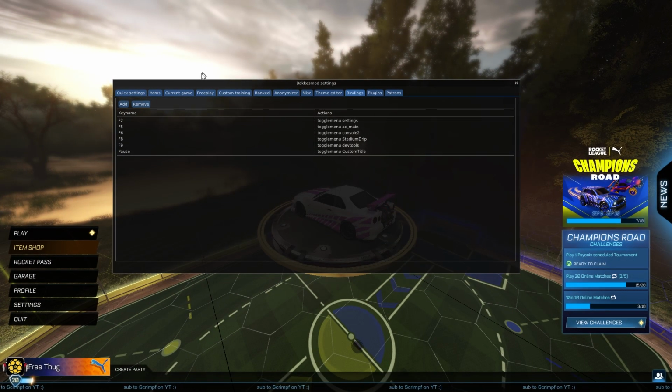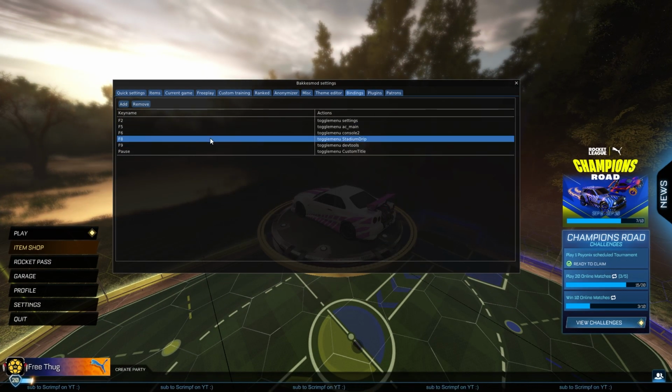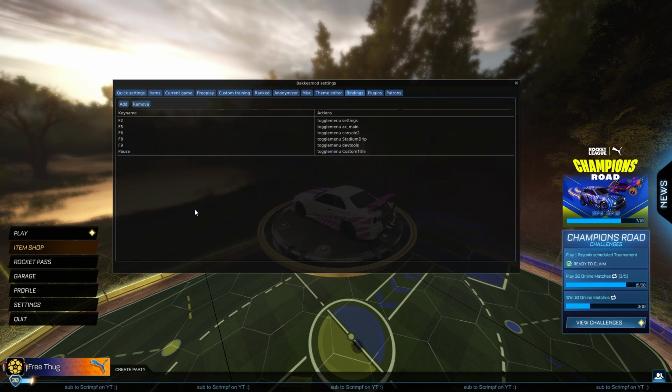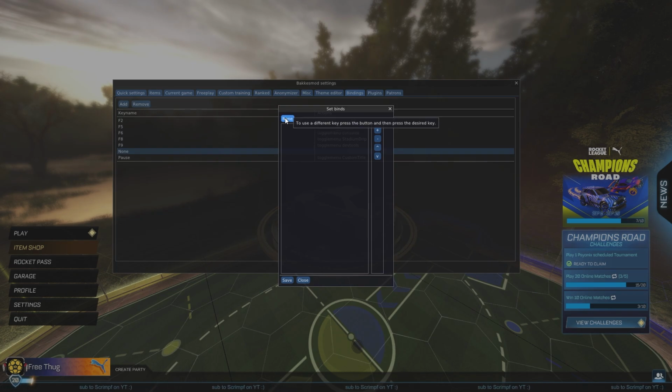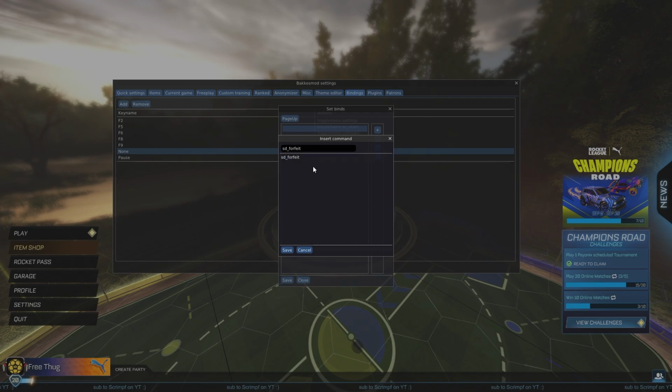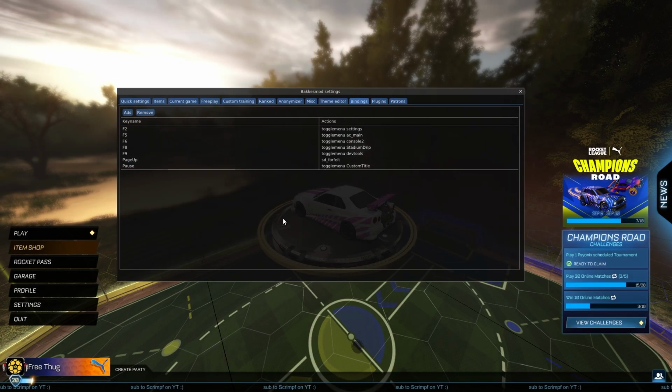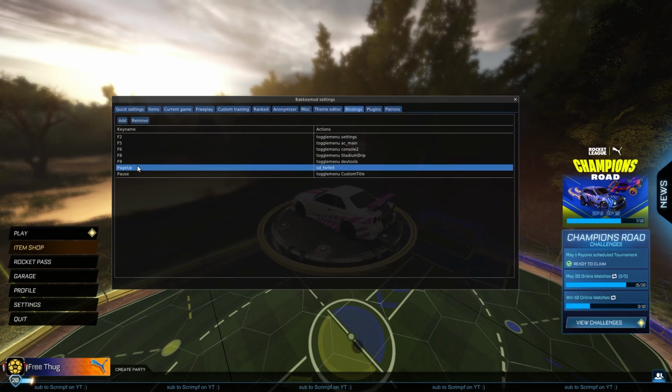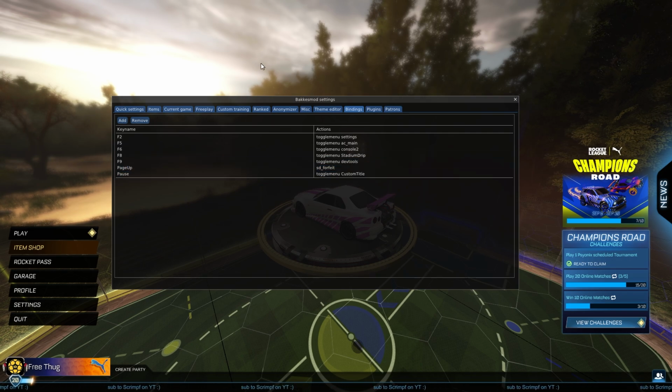And one last thing I want to show you guys is there's a command that comes with this plugin, and it allows you to forfeit a match with just one press of a button, or like a controller binding if you choose to do it that way. But basically you could bind this command however you want, like for example right here. So I could just press page up, then just enter this command. It's SD_forfeit, and you can see it right here. So press save, and then now if you're in a match, all you got to do to forfeit is just press whatever button you binded, and it'll immediately forfeit for you.